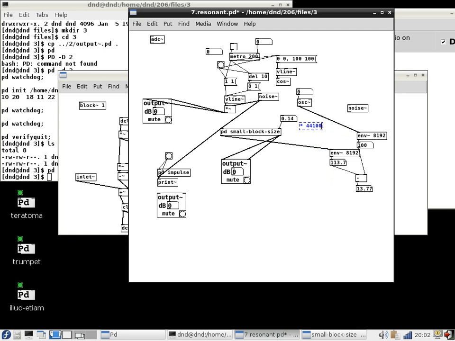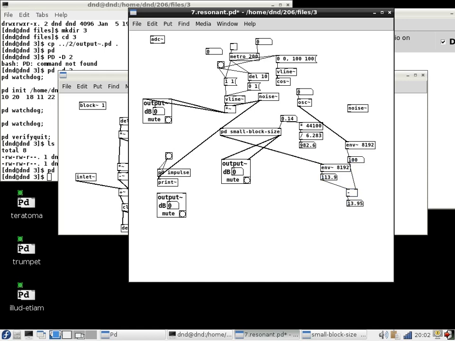I'm just going to cheat and assume that we are at 44,100. And then 2 pi is 6.283-ish. This now should display this number in hertz. How accurate is it? It's as accurate as you care. It's going to be like six-digit accurate. Actually, I would need to put another digit on here to get six-digit accuracy because I've forgotten the value of 2 pi. But this will be right in tune.